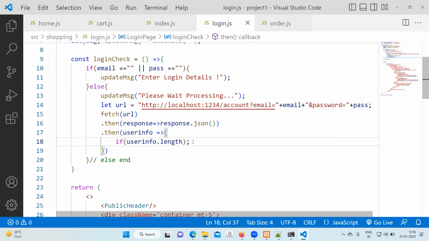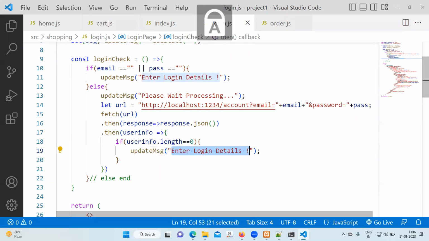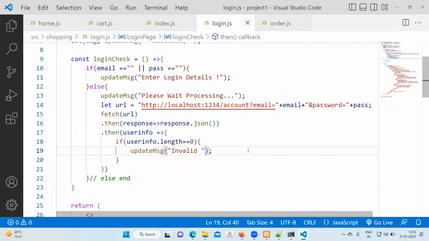If user info dot length equal to 0, then invalid or not exist.